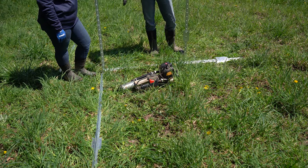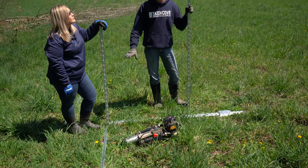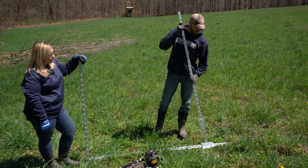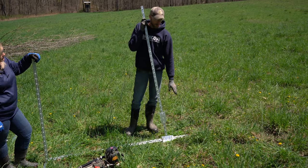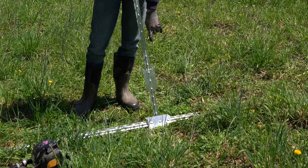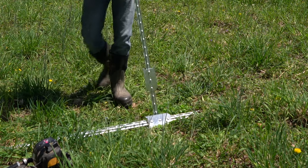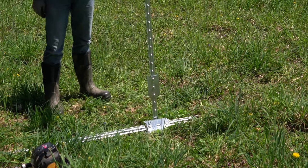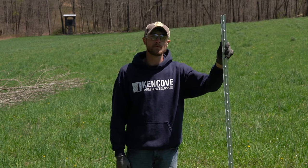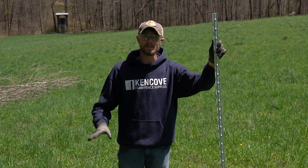For the next step of the build you want to lay out your post to get an idea for your 90-degree angle. The distance for the next placement of your vertical post is going to fall within 12 to 16 inches from the end of the t-post, which in our case is right in the middle of this plate. So right here is about where we want the next vertical post to go. With our next vertical post in place distance wise, we're going to drive this post into the ground and then repeat the same steps on the other side of the 90-degree angle.